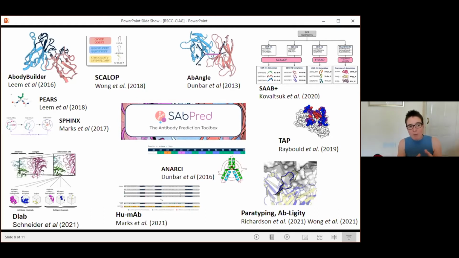And down to the bottom left, DLab is I think a very explaining name, but basically this is moving to the idea of using deep learning to predict whether a given antibody will bind to a given antigen. So just give me an antigen you're interested in, tell me where you want the binding site to be, and I will just dock antibodies against this, and I will say whether it will bind or not. And using deep learning techniques very similar to the things that have been used in the small molecule world.